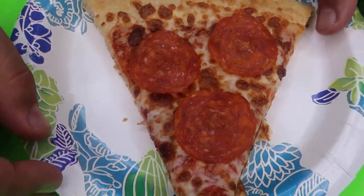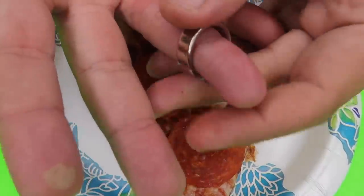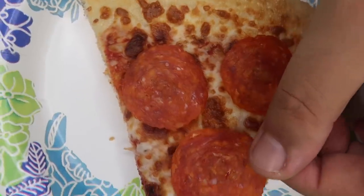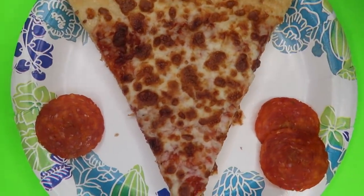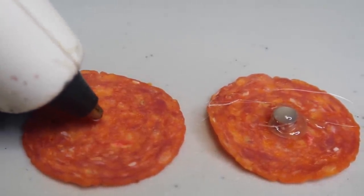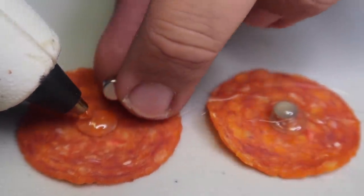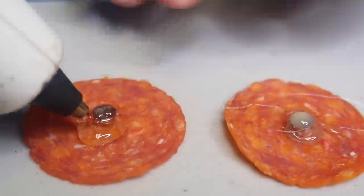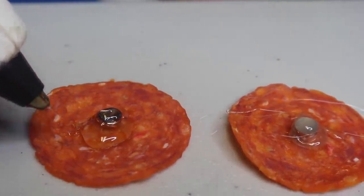All you need to pull off this trick — this is an EvanEra original — is a magnet ring. You're gonna wear this on your hand just like this. You're also going to need some pepperonis and a piece of cheese pizza, plus some magnets to stick to the ring. Take your glue gun and put just a little dab of glue in the middle of your pepperonis and stick one of your magnets in place. Do this on three or four of the pepperonis, putting a magnet on the back of each.